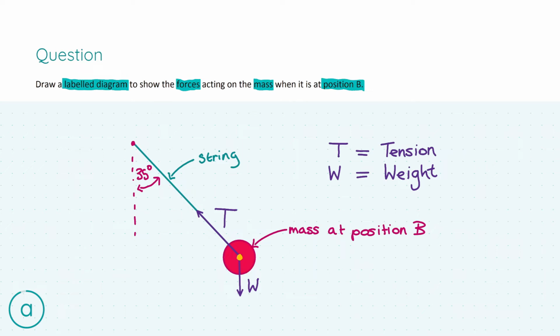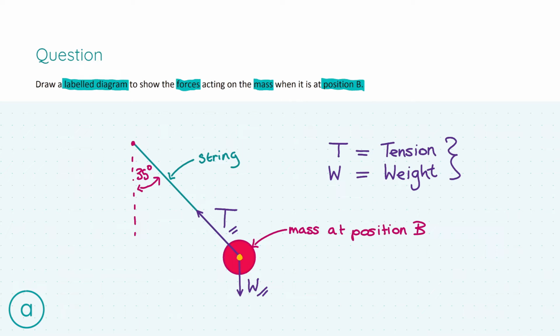Just to note, all forces acting on the mass will be from the center of mass and out in a certain direction, because in Newtonian physics, we're just going to consider practically everything as point particles, and the point where all the forces are acting is in that center of mass position. Now in the label diagram, I've denoted my tension as T and my weight as W. However, it is very, very handy to denote a key over, well, anywhere on the page, just to let the examiner know you know what the names of the forces are acting on the mass.